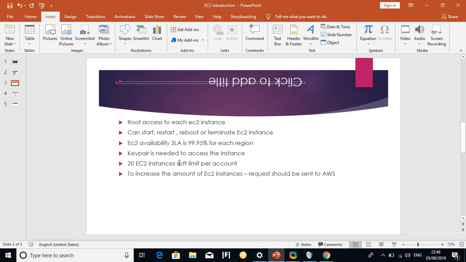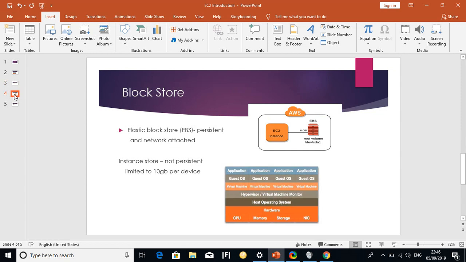Right, and I'm going to talk about, coming back to the next slide, Elastic Block Store. What is Elastic Block Store or Block Store? See, in the actual world, all the servers will have a root drive and root volume and the data volume. Root drive is nothing but your C drive, where you save all your program files, whereas the data volume is like your D drive or E drive, where you save your own personal files.